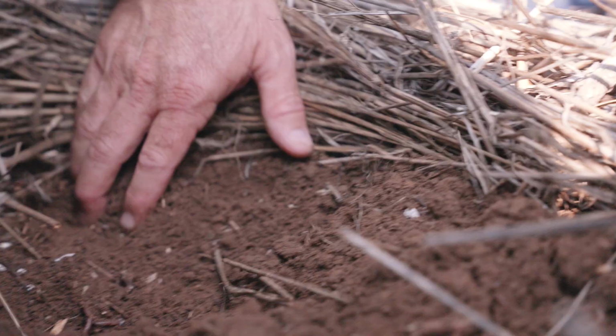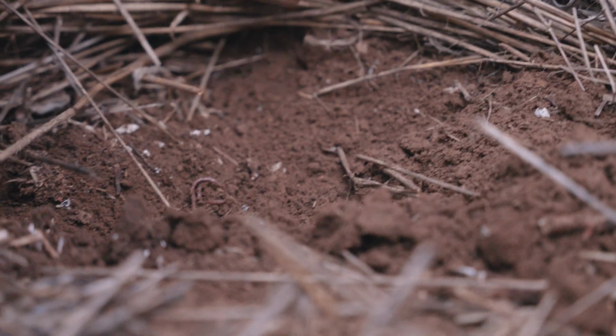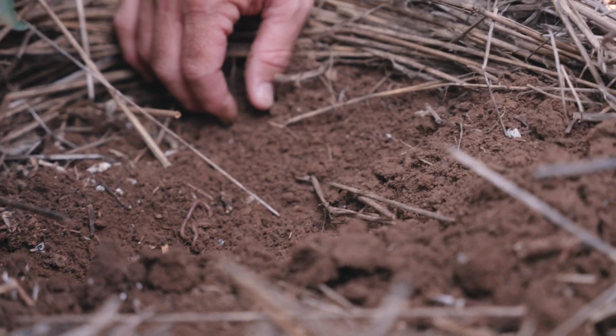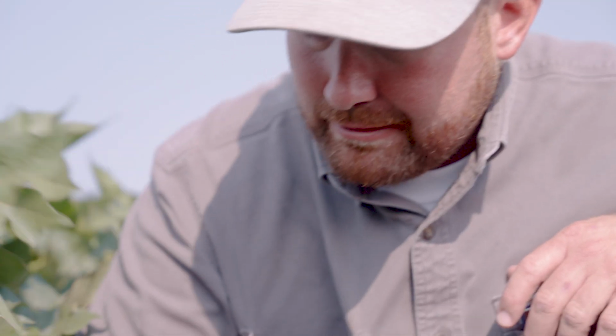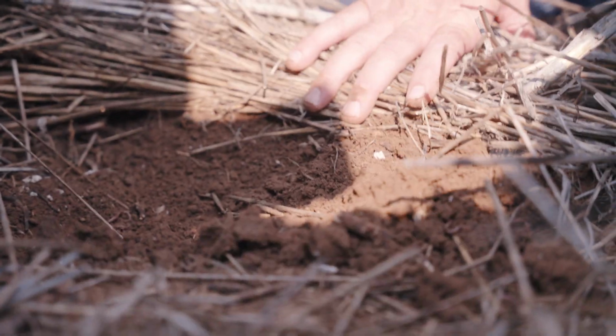You can dig a little bit with your hand, and there's even an earthworm showing up, or a couple of them. We're seeing these because we've stopped tilling the ground. That's when we saw the earthworms start to show back up. They don't like large temperature swings, and the cover on the top of the ground helps with that. It doesn't get real hot or real cool, so they're able to stay at the top and munch on and eat some of this stuff. That's what's helping us break a lot of this trash down.